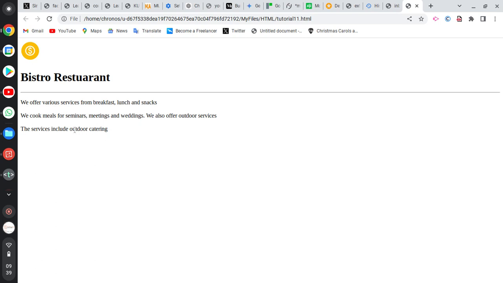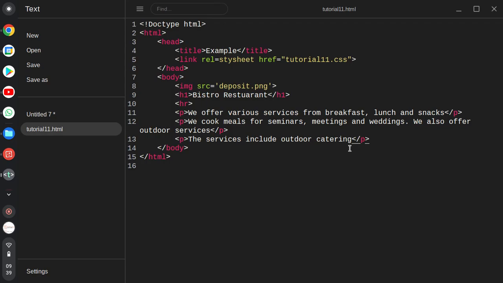I'm going to break part of a paragraph. Okay, let me break part of a paragraph. Let's say this one. Let me see if I could break it here. So we want to try to break this paragraph.